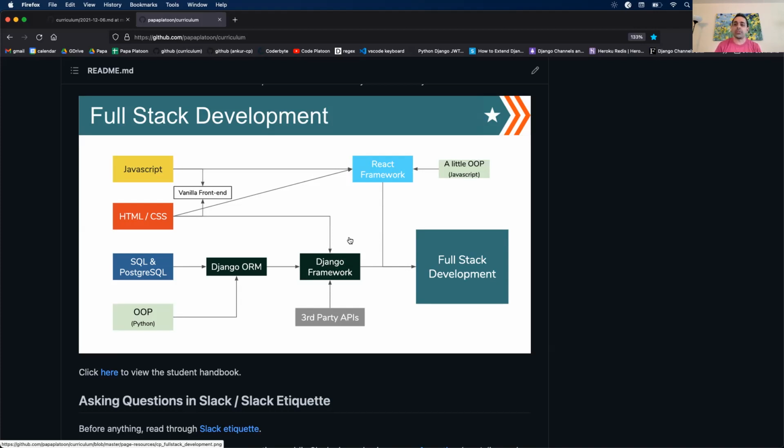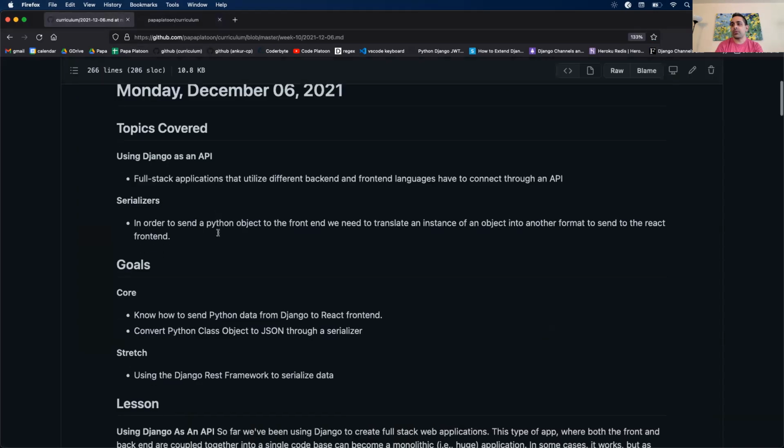But what if we want to serve up data from our own database, right? So this is the use case where we have our own unique data. Maybe we're creating like a database with favorite Pokemon characters or something. If we want to serve some data to our application, we can't just use any old third-party API. We need to use our own API because we're the one managing the data. So that's where we're going to be using Django as an API to serve up data to a front end eventually. But today we're focused on Django. So let's kind of go through those motions.